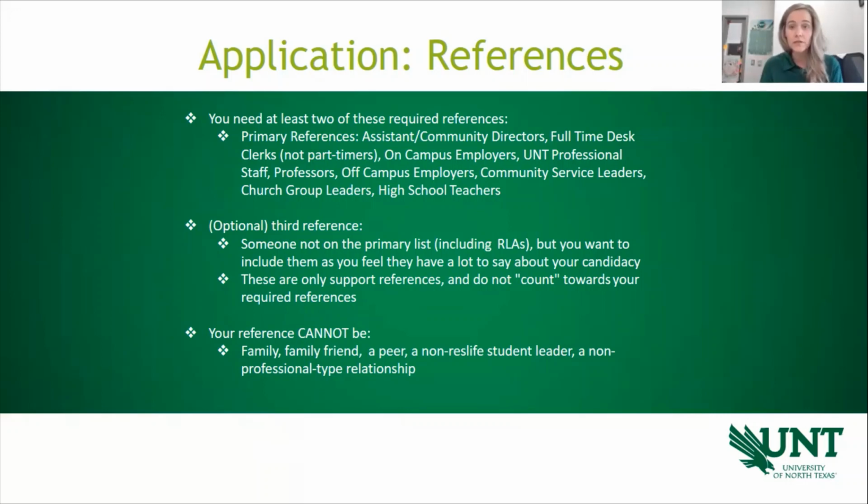On-campus employers, UNT professional staff. If you are really close with a professor, you can absolutely use a professor. Off-campus employers: if you've had an off-campus job before you came to UNT, you're more than welcome to use them. Community service leaders, church group leaders, if you're involved with anything, and then high school teachers. Those are our required references, and you need 2 of those. These are the primary references that you're allowed to use when you apply for the position.